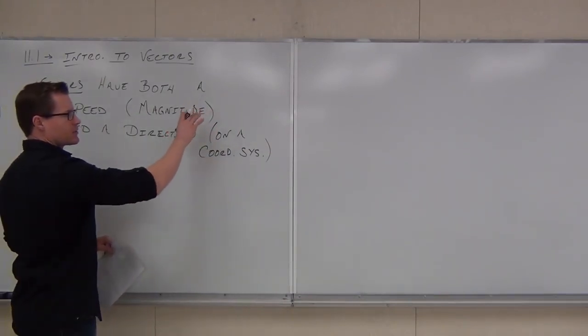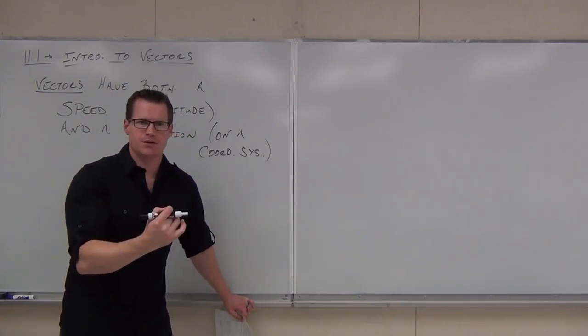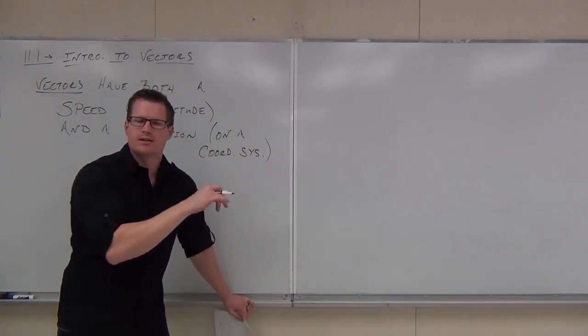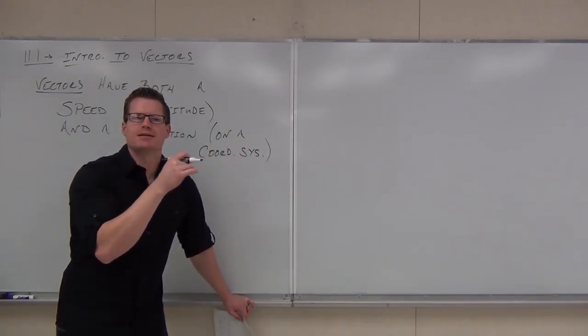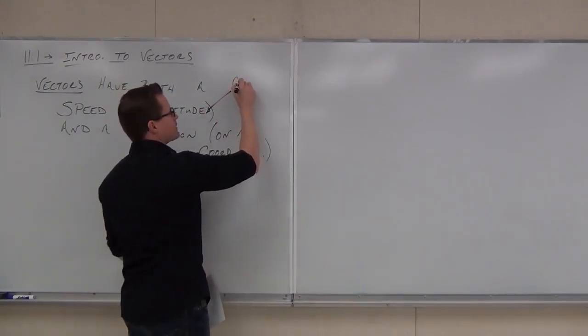One little side note right here, the magnitude. Longer vectors have more magnitude. So what I want you to write, just a little side note, say the magnitude is given by the length of the vector. So when we talk about magnitude, this thing right here is given by the length of the vector.